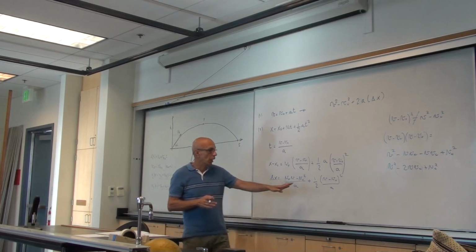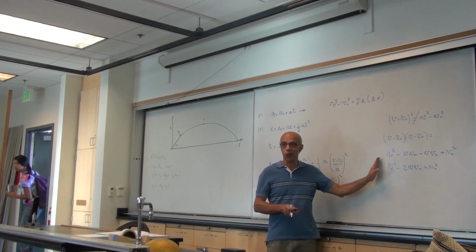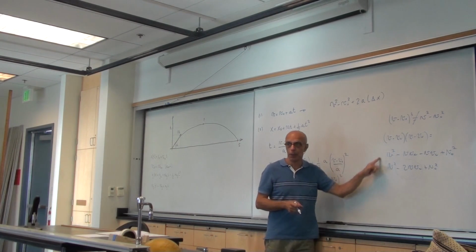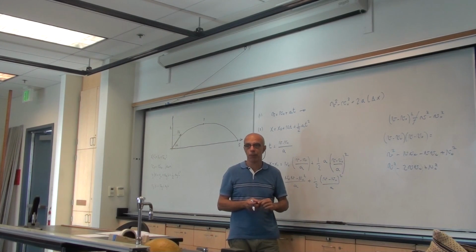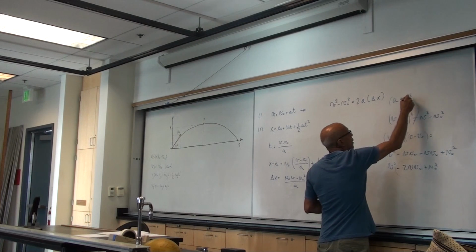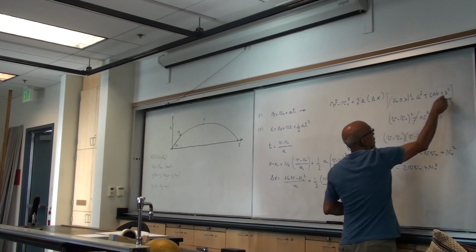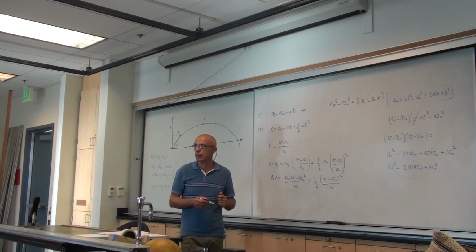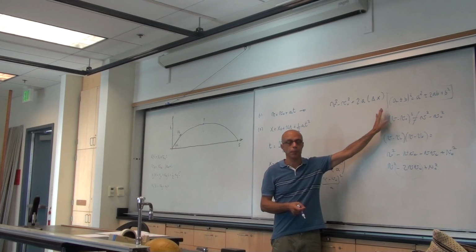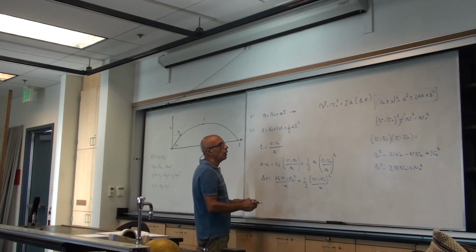Okay? So all I'm going to do is I'm going to plug this in here. By the way, I didn't do this on the notes. So if you want, you can take a picture of this so you don't forget, if you didn't understand where this is coming from, okay? You should know this from algebra, that a plus or minus b squared is going to be a squared plus or minus 2ab plus b squared. This is something you should know from algebra, right? How many of you don't recognize this? So now I'm going to continue here, okay? Can I erase this?